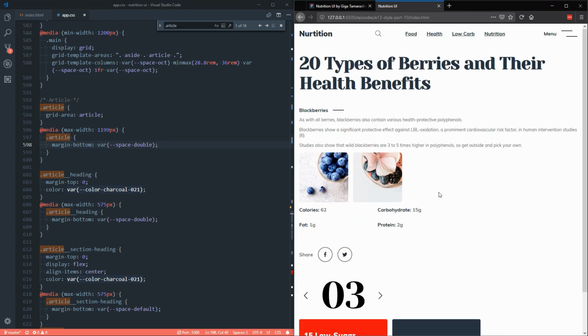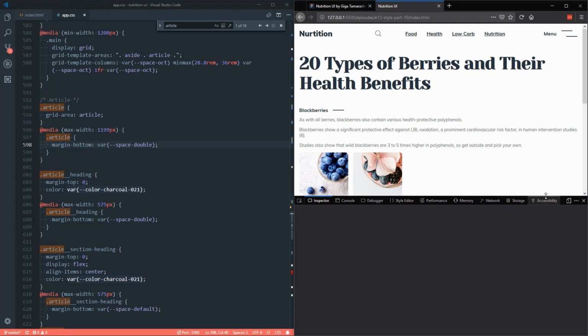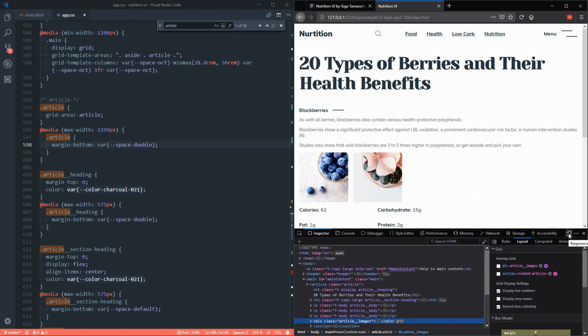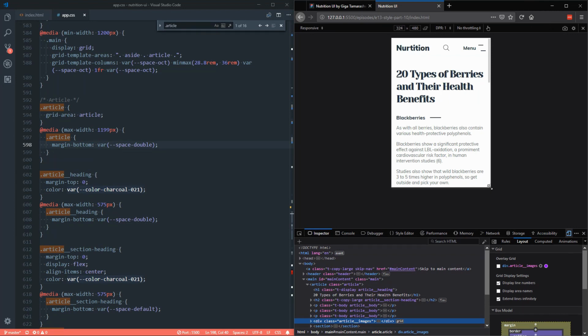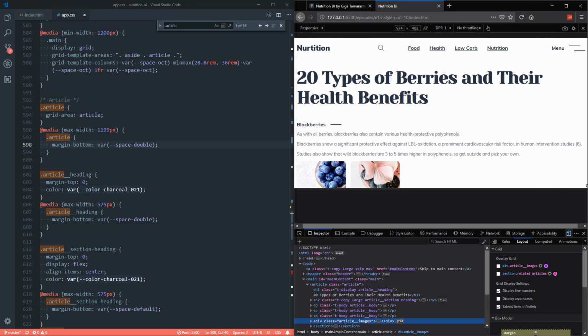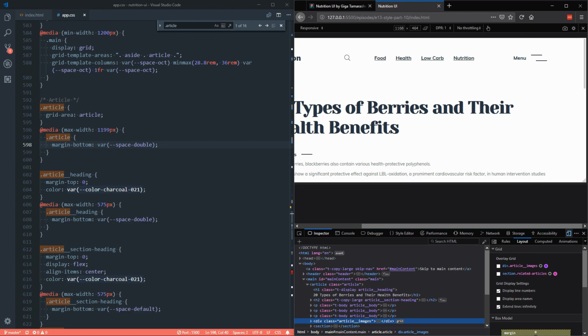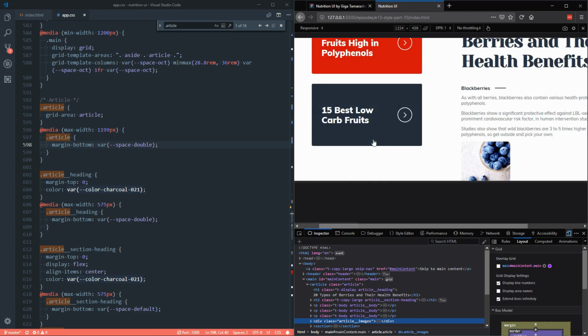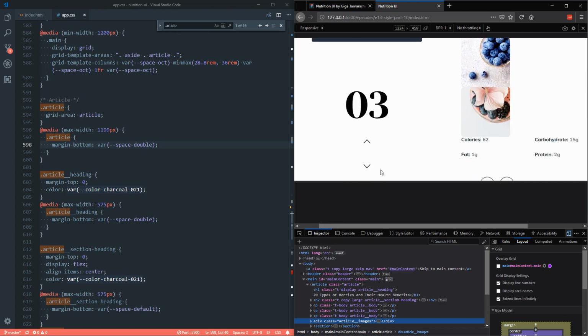Let's take a look using our inspector tools at our preview here, just to see what breakpoints we already have in place. So I'm going to open responsive design mode and let's drag this out to evaluate what's going on. So if you recall, I believe it's at the 1200 breakpoint that we bring in the aside with our related articles and the section selector.